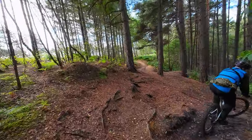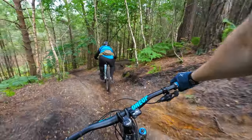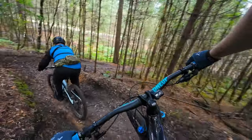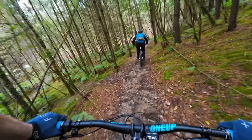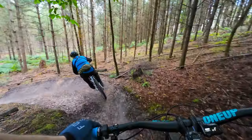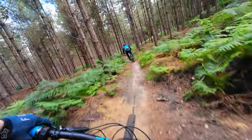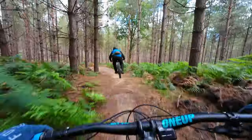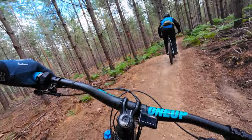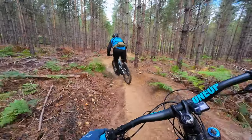Going really wide — I feel like I need to do an endo turn there. It's loose, very loose. He's down, plenty more of the trail to go. In the wrong gear as well, going wide and taking a wide berm. There we go, picking up some speed — going for it now! This section has been redone as well.